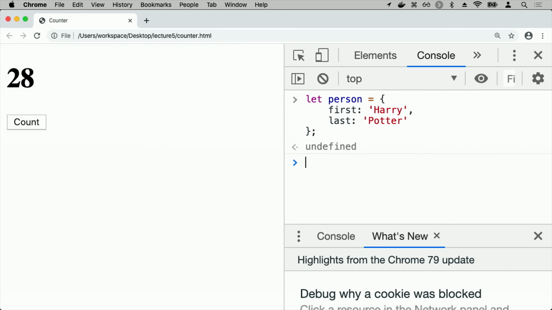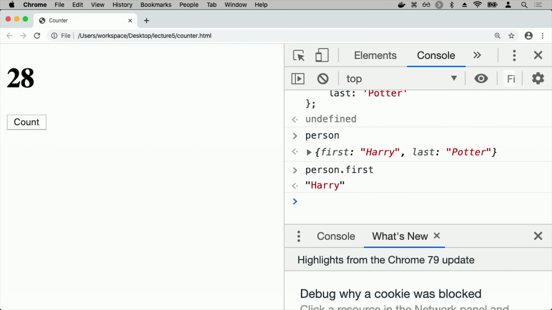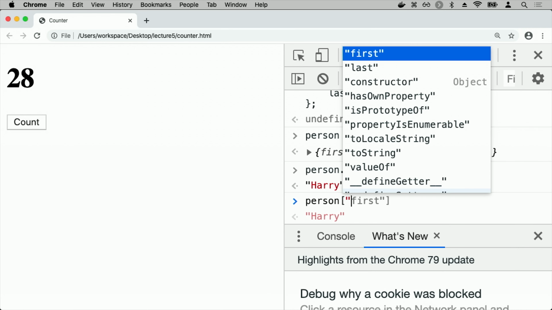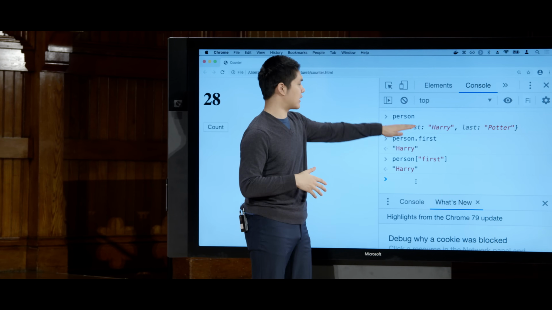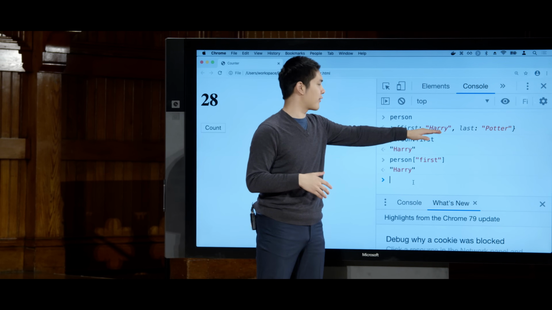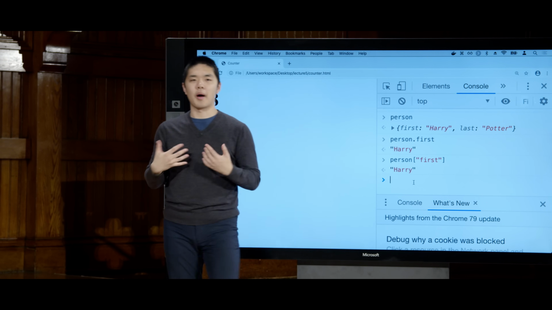And now that I have this variable person, which is first Harry, last Potter, I can access a particular property of the person in a number of ways. I can say something like person.first to say, get me the first name property of this particular object. And I see that it's equal to Harry. I could equivalently use square bracket notation the way Python does, square bracket first. And that will also give me Harry. But this turns out to be quite powerful, to be able to represent data in this structured way like this, where I have an association of keys, or otherwise known as properties, with particular values. And then I have the ability, given a JavaScript object, to be able to access a particular value.